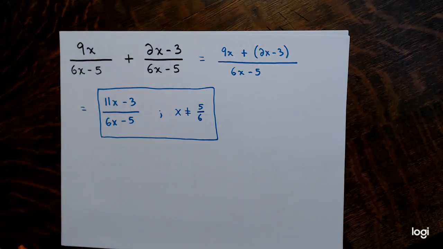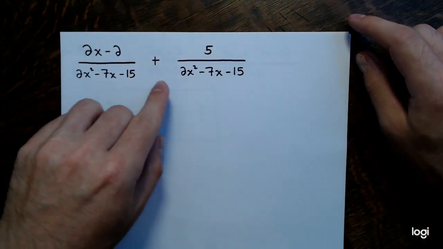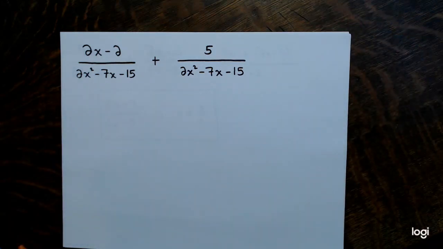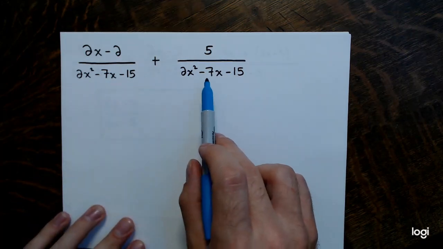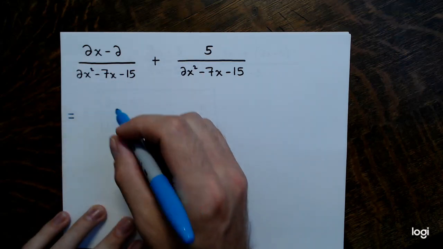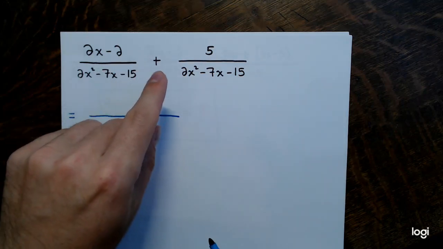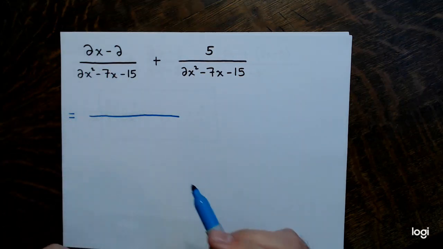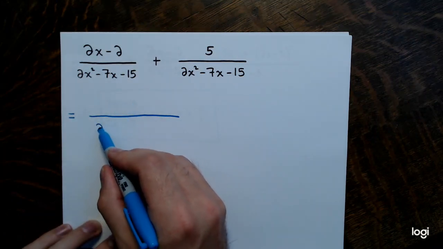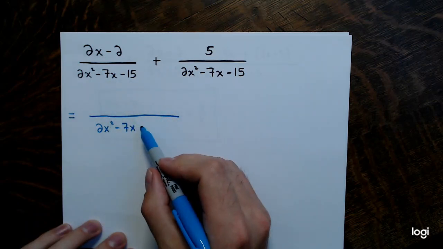Wonderful. All right, then I have one last example here, just a couple of fractions where this time, the denominators are the same, but now they're quadratic polynomials. So again, the denominators are the same, so I can add them. I can find the sum of these two fractions right now. So this fraction plus this fraction, the sum will have the denominator of 2x squared minus 7x minus 15, right? The same as the two that you're adding.